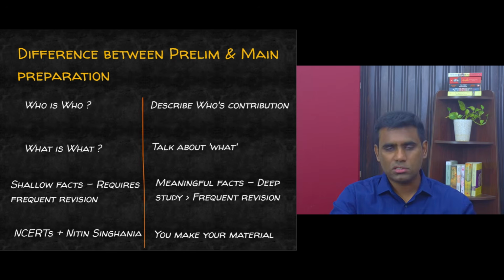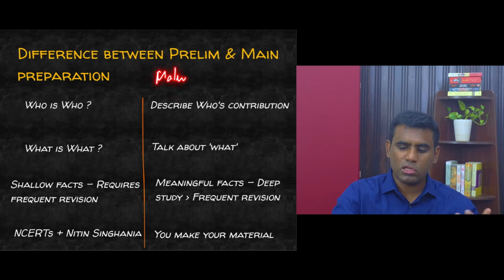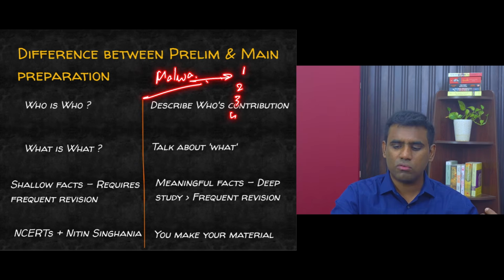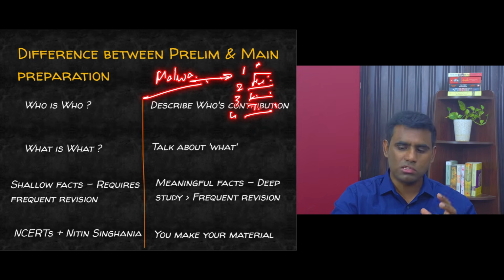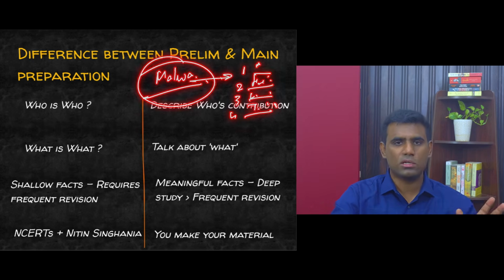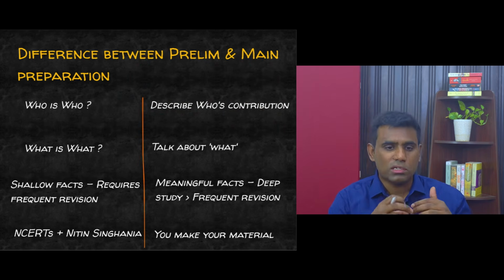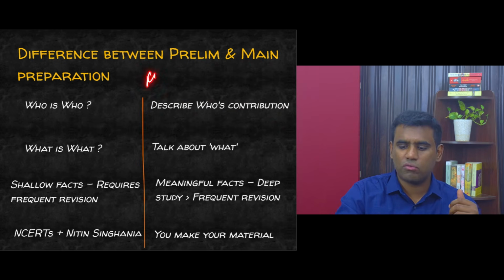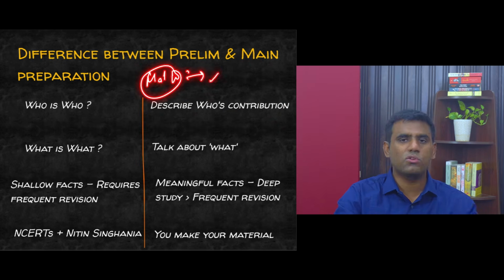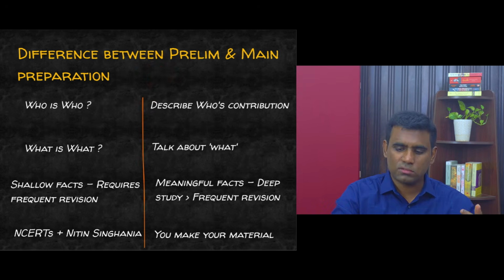But when it comes to mains, let's say you take the case of provincial architecture of Malwa. You go into some 3 or 4 different monuments. Kamal Maula Masjid, okay, the tomb of Hoshang Shah, Hindola Mahal, Jahaz Mahal. So these are some cultural architectural wonders that were produced in Malwa, a regional sultanate. So when you go into them, you see their features, you'll be able to understand certain aspects that differentiate the Malwa school of art and architecture from other sultanates. Similarly is the case with Gujarat as well.